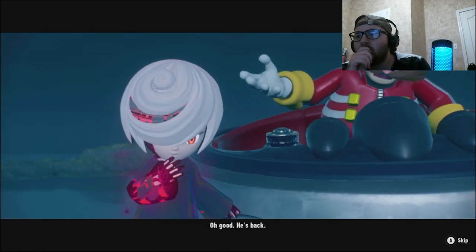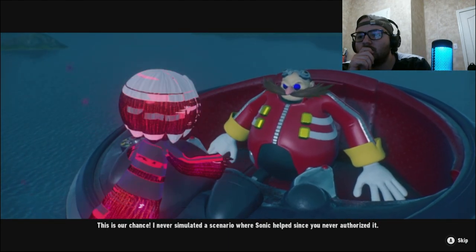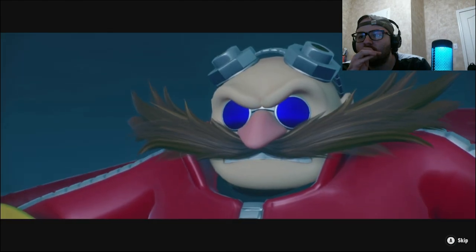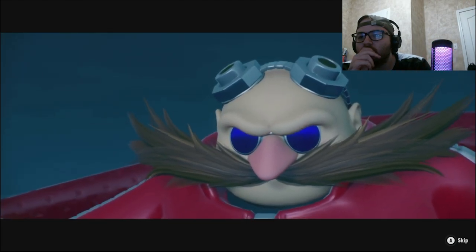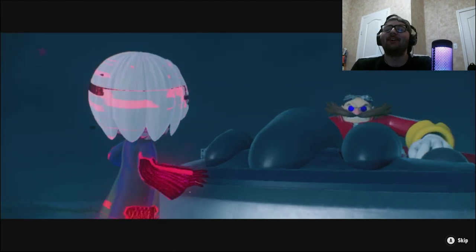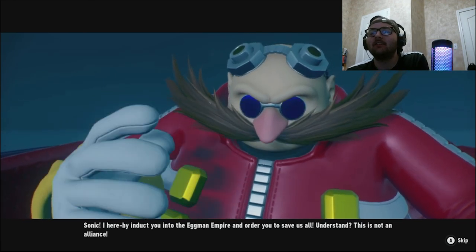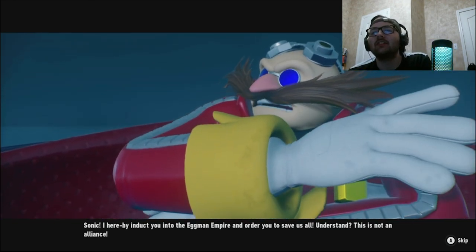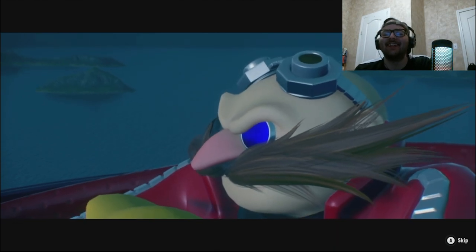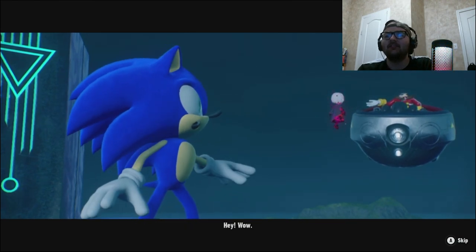Oh, good. He's back. This is our chance. I never simulated a scenario where Sonic helped, since you never authorized it. I still don't want to! Please. The smug grin. Sonic, I hereby induct you into the Eggman Empire and order you to save us all. Understand? This is not an alliance. If that's how you want to spin it, Dr. Ego Man. You will help me find the Chaos Emeralds. Sonic won't be fast enough. Hey, wow!